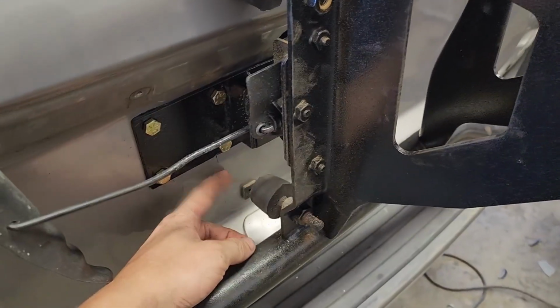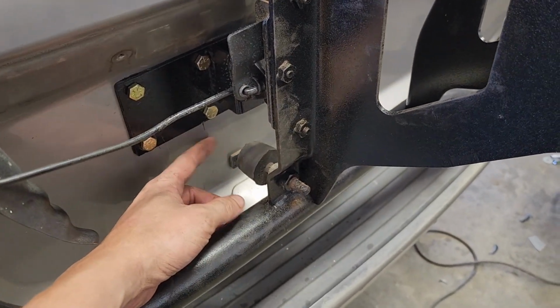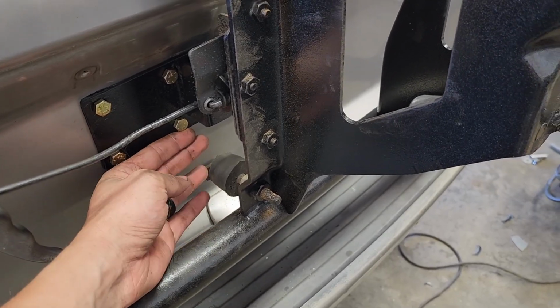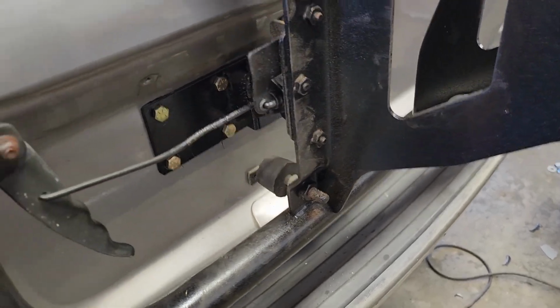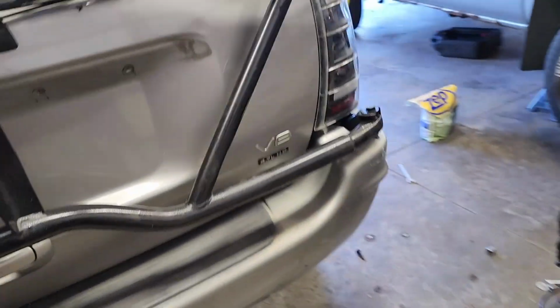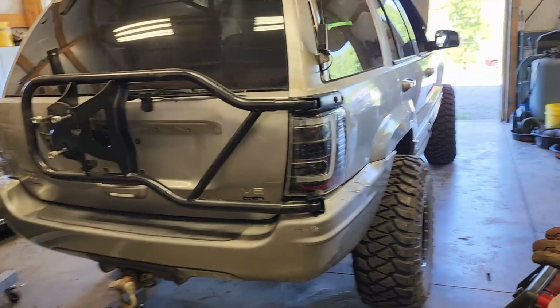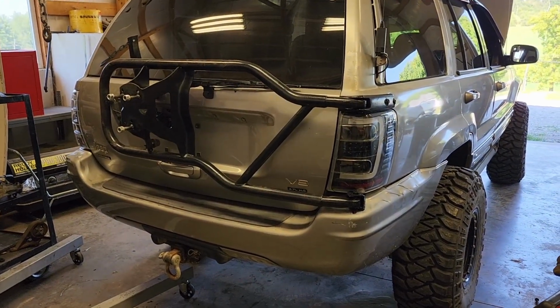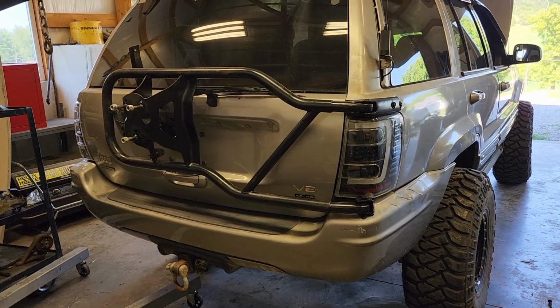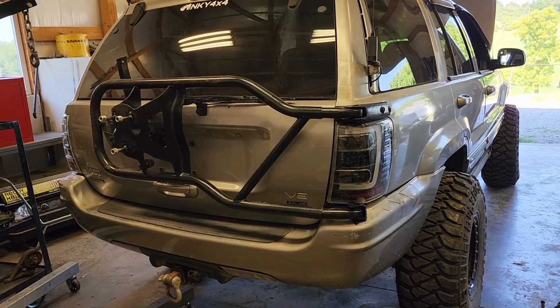And then this one just has no chance of reaching in that small of a gap. I thought about welding a plate off of this to come and capture that, but I think just hitting the body right there is going to be good. But overall, this is looking really, really nice. So I'm going to get the tire on there, and that should be the final mounting for the tire. And then I will get to work on the bumper stops.